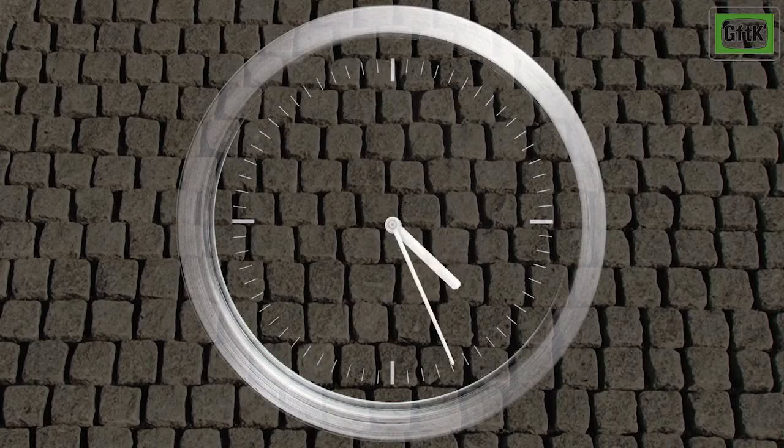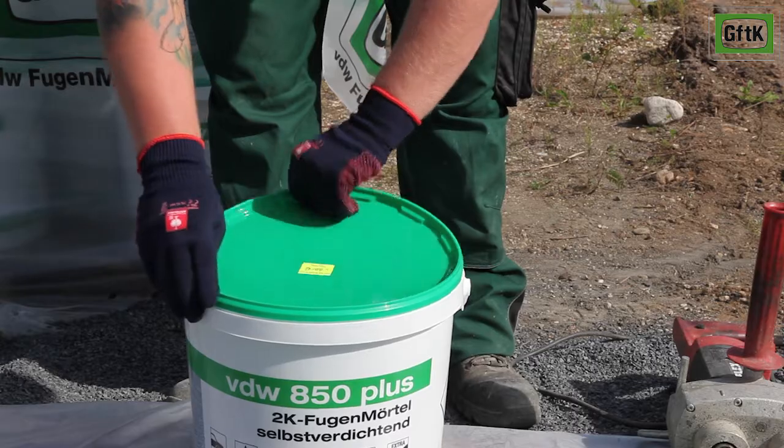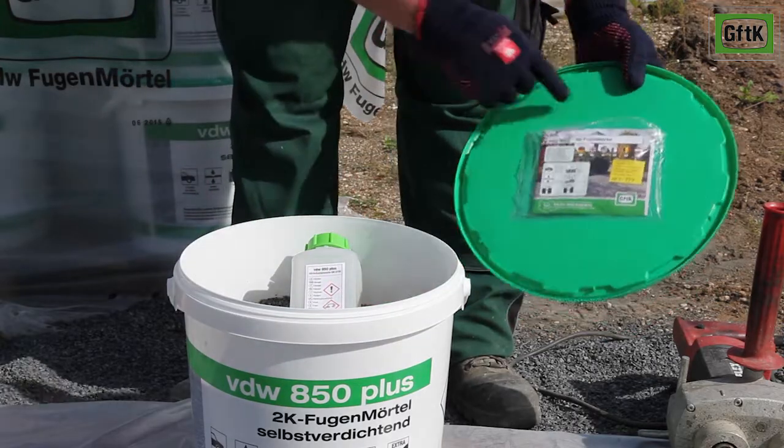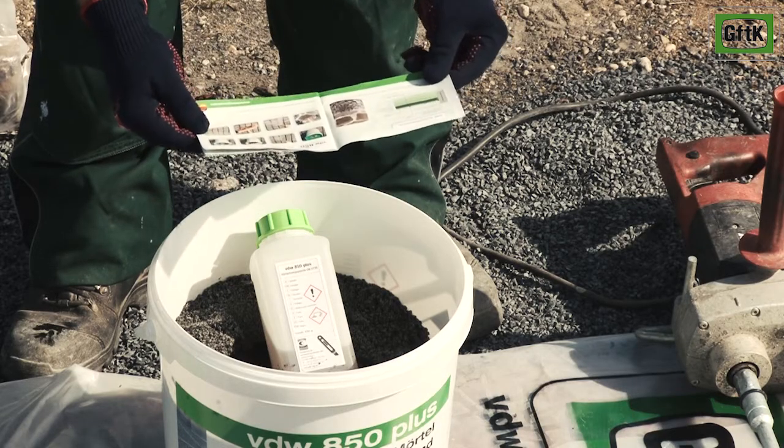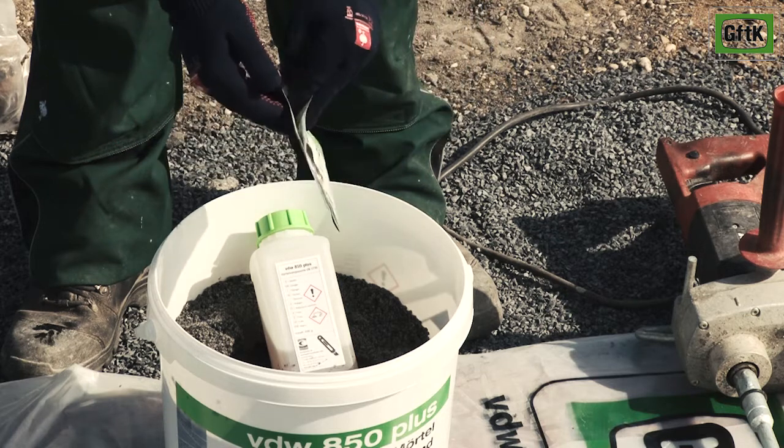Jointing should be started after a sufficient drying time, approximately 24 hours. Every bucket contains a booklet attached to the lower side of the lid that contains technical details and further information about the jointing mortar.